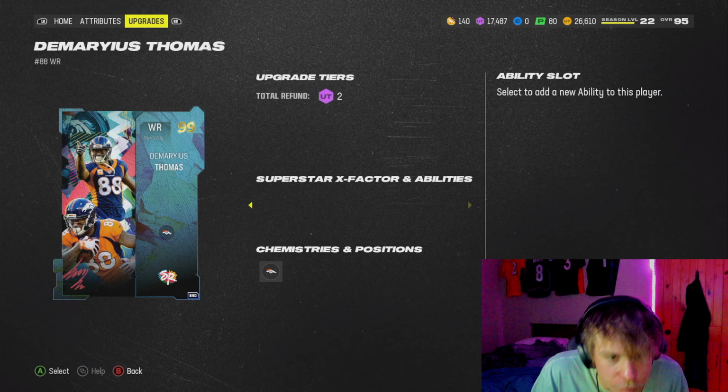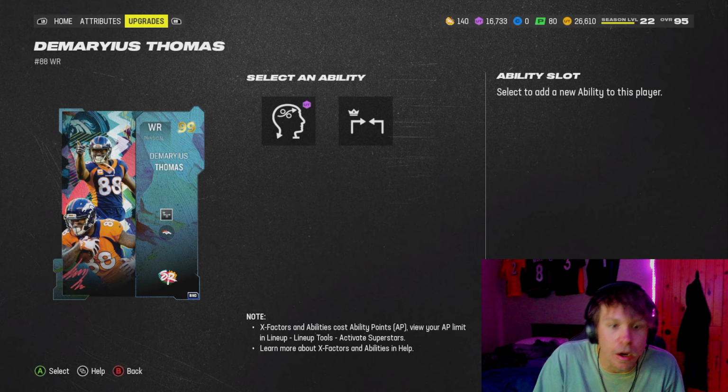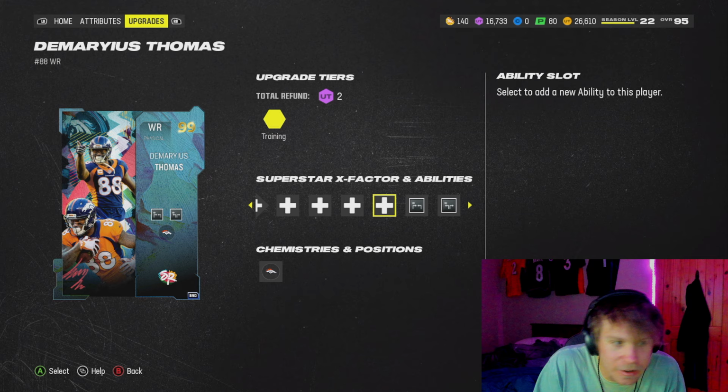All right, beautiful. And then he gets 1 AP, ooh, Mid in Elite. Is that what I just got right here? Mid in Elite. Might as well get the 0 AP Mid in Elite, because why the heck not at 0 AP? And then we get the other stuff, it is what it is.